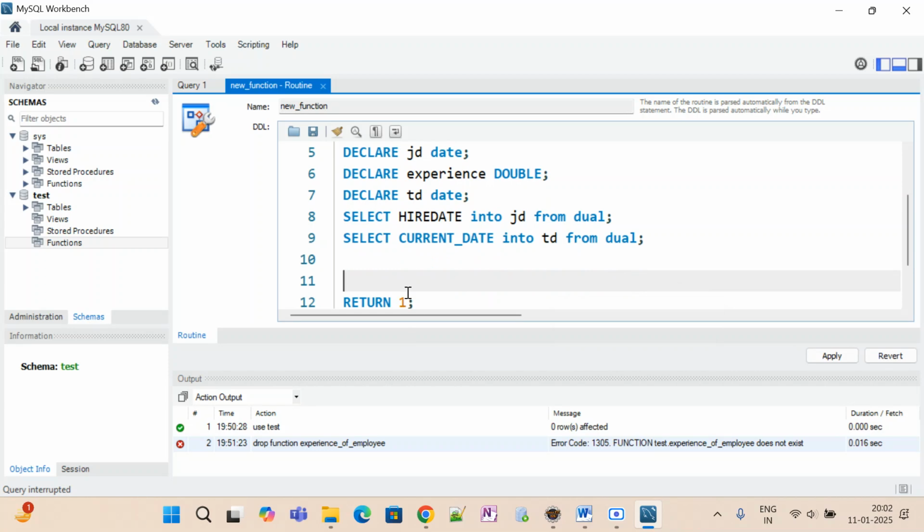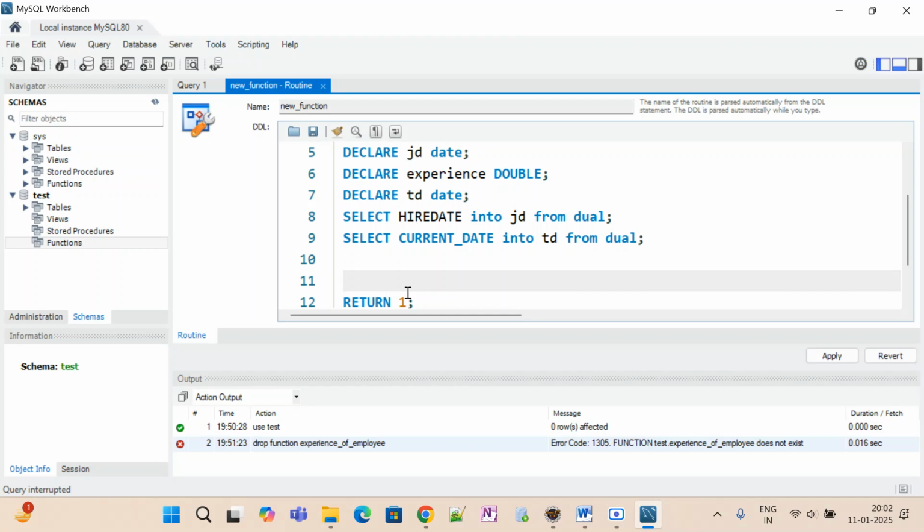Okay. So then we have to set the experience. How do we set the experience? First of all, hire date is a column. For columns, you can type either lowercase or uppercase. These are the mistakes we generally make, right?